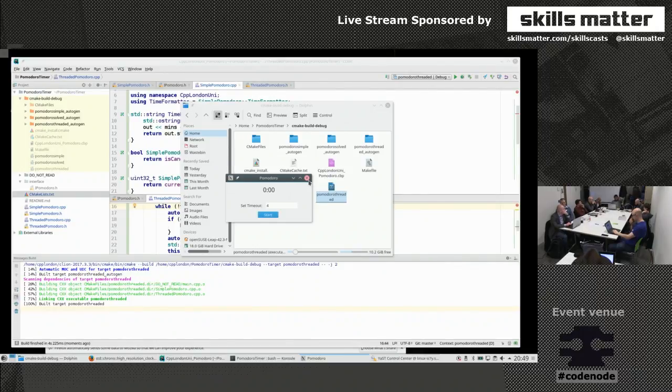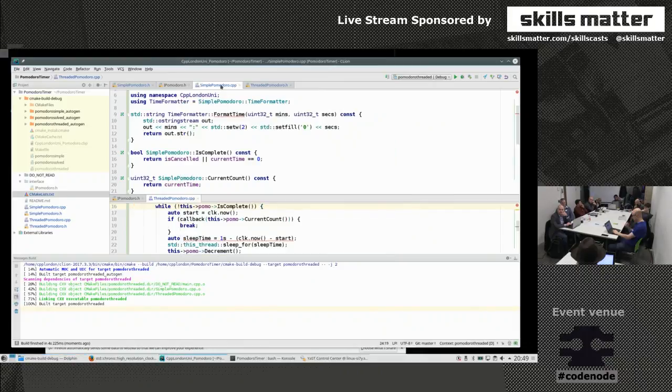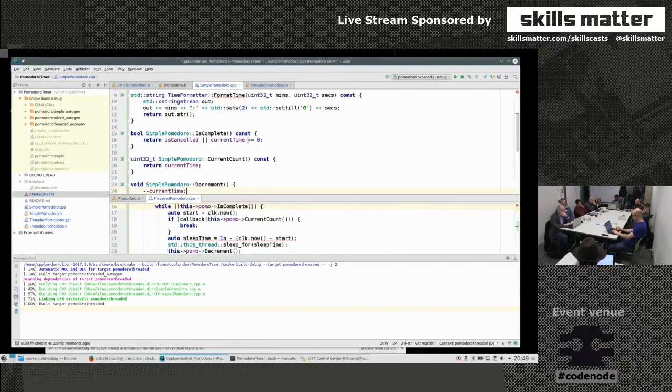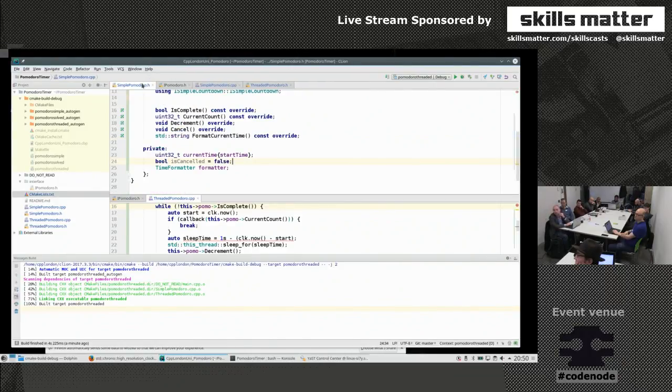Did you add this new variable? Sorry? Did you use this new variable? I decided to add an additional variable to address it. Use is complete. The final method is complete. No, so this is simple Pomodoro, and we have this cancel now. Oh, I see. Yeah, because the problem is that someone calls decrement. So actually, you know what? I'm going to rethink this. Let's say we don't want another variable.